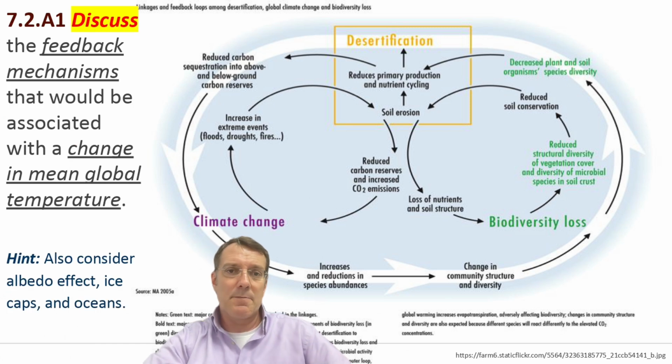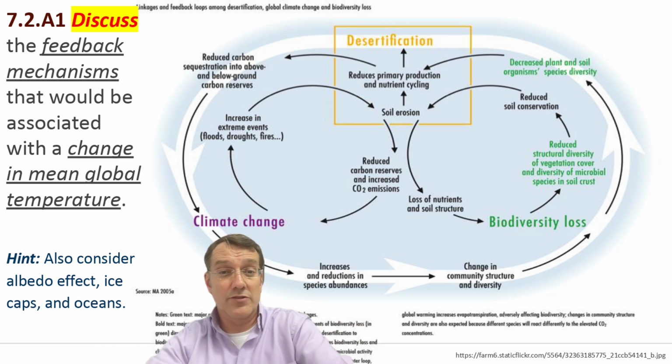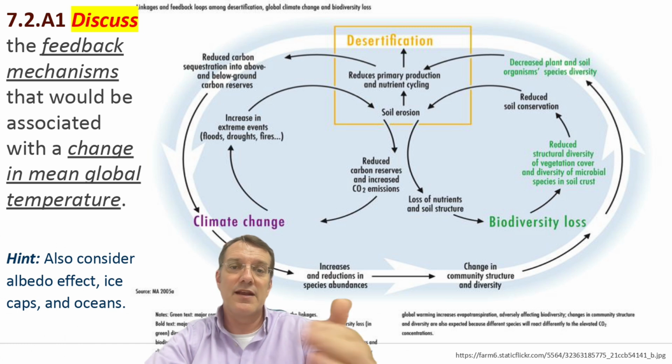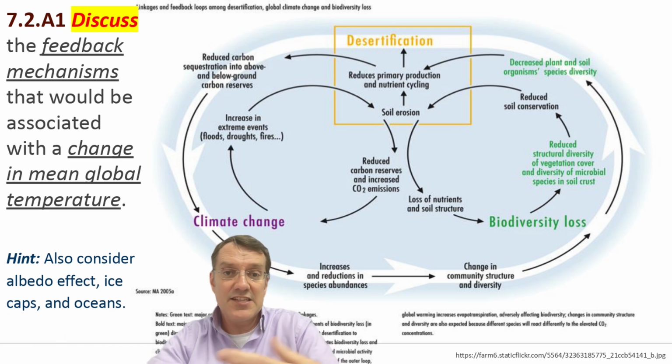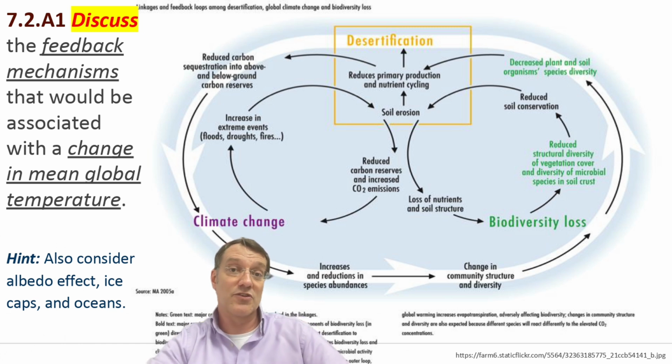Let's think about this feedback mechanism diagram as a practical tool. When we examine each arrow and connection, we can identify potential intervention points. For example, the link between the soil erosion and the reduced carbon reserves suggests that soil conservation practices could help mitigate climate change impacts. This systems thinking approach helps us understand not just individual problems, but how they interact and amplify each other over time.